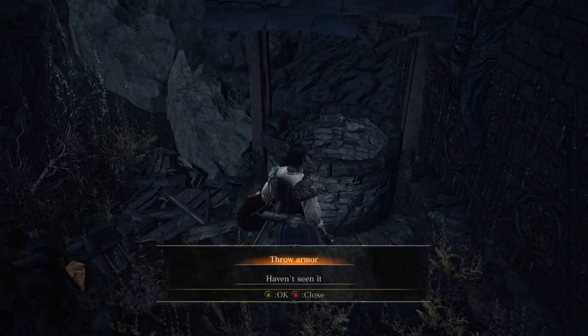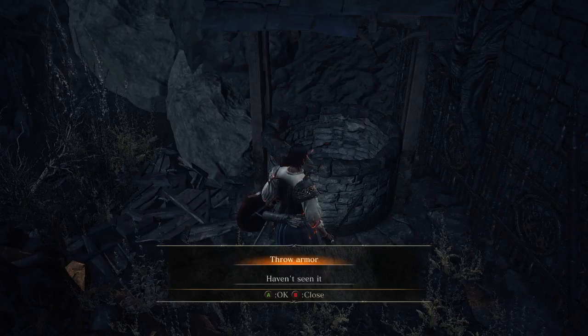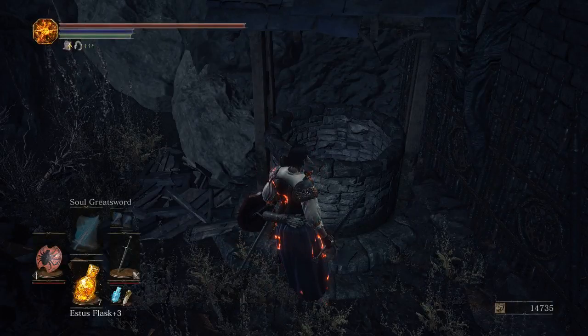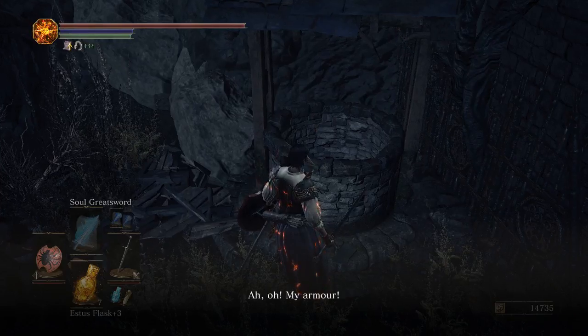I'm interested in how exactly Sigurd was had, but considering it's Sigurd, I don't think it's too much of a stretch to say how easy it is to deceive him. Oh, it's from the armor. Oh, my armor.